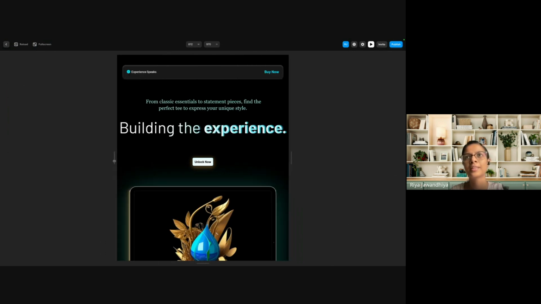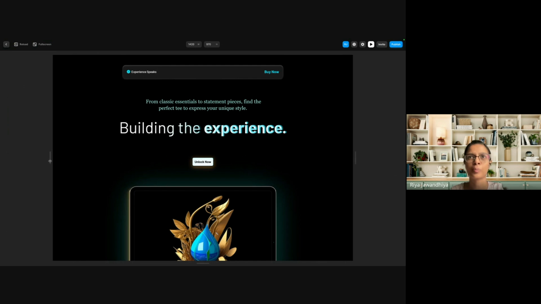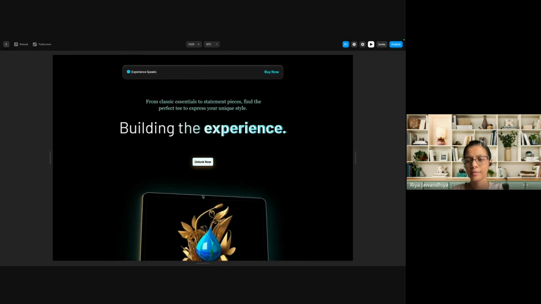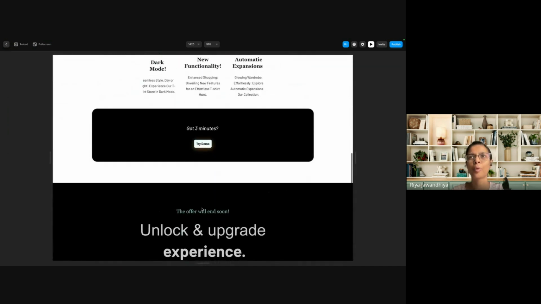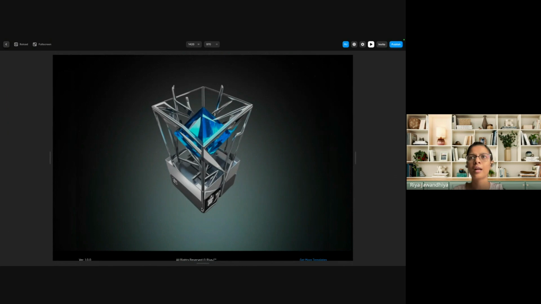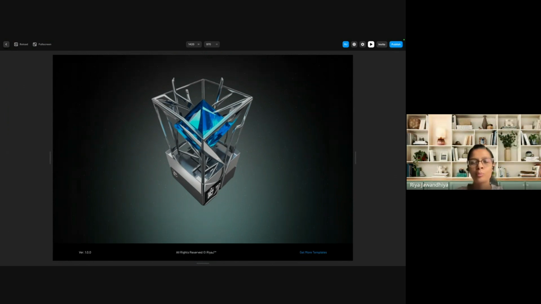So what happens is it takes a particular space. And if you rotate it, something like this animation would come, which could create that popping effect. And also there are a lot of such components available in the community of Framer. You can use them and then they can give your website that attractive look.